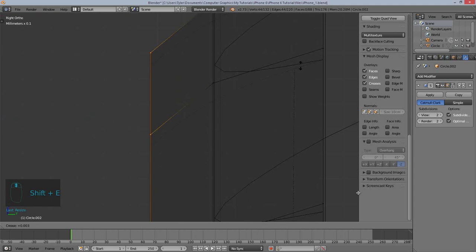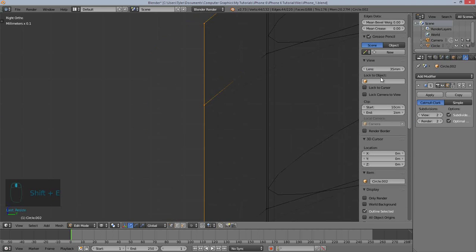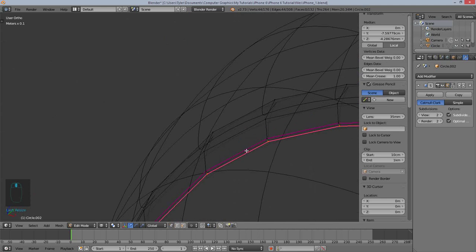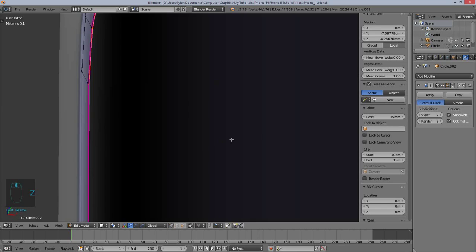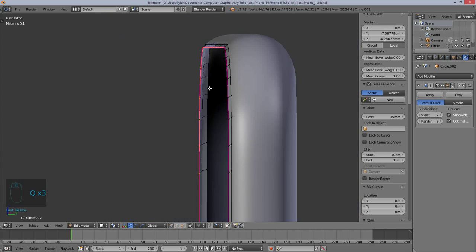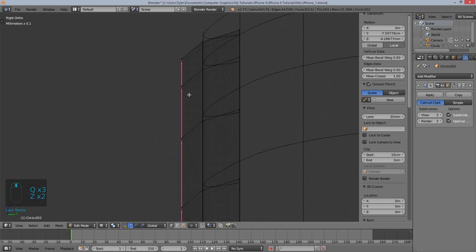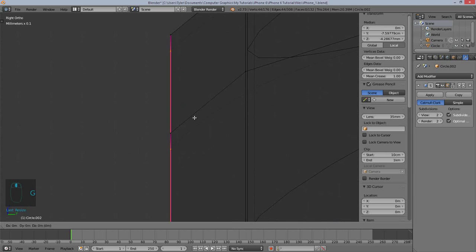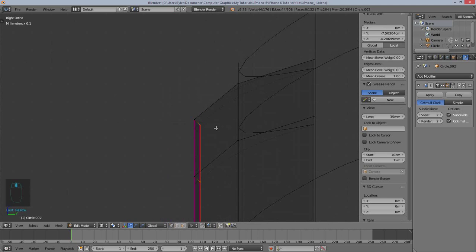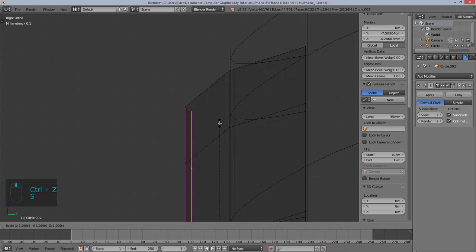Then what we're going to do is give this a mean crease of 1. So let's just go over here and set mean crease 1, and then we're going to extrude this, scale this down, and make sure that it's taking on all sides properly. You can see it isn't, so we're going to scale a bit more on the x-axis. Then just going over to the right view again. And then now that we've scaled that down, we're going to just hit G and then Y and bring this over to about here. Actually, scale this up a bit more. That was a bit more than I expected. How's that? No, let's scale that up a bit.